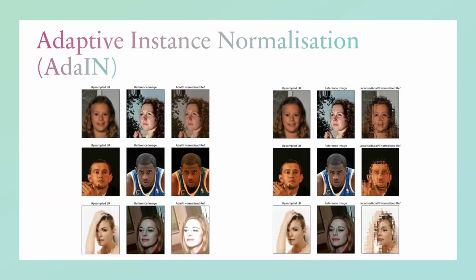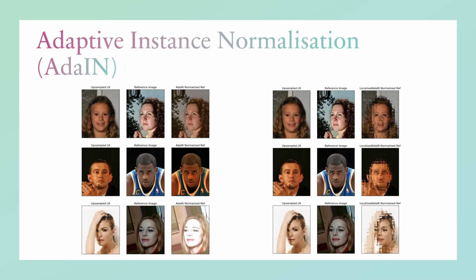Before we end, we'll look into one important component in RefSR, which is color. Let me introduce Adaptive Instance Normalization, ADA-IN. It basically transfers color from one image to another. We can transfer color from the low resolution image to the reference image for the network to easily identify what details are relevant for RefSR tasks.